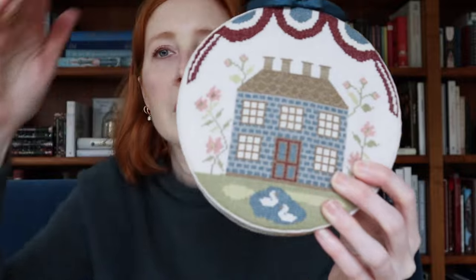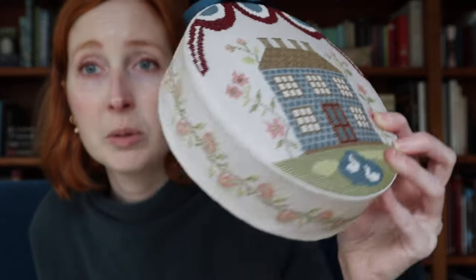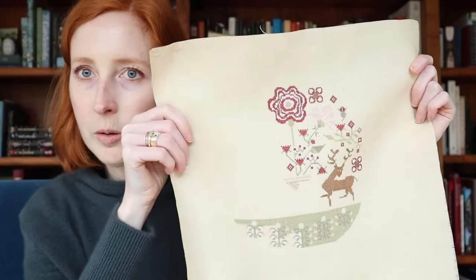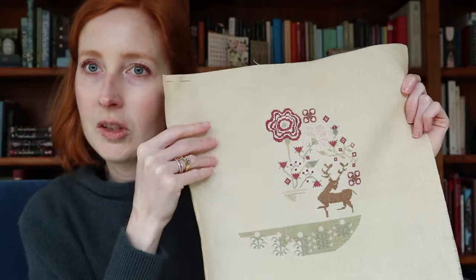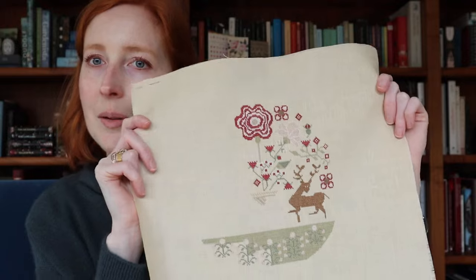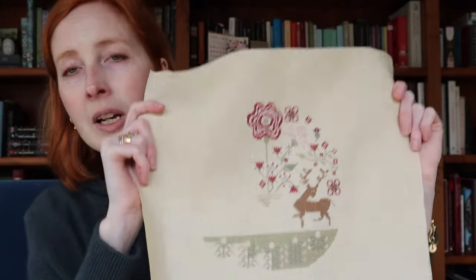It is beautiful. And the other option that I've kind of been playing with would be a drum with a stitched top. So this was last year's Summer Floss 2 kit, Stacey Nash's Big Blue House Pinky Drum. This one does have stitching on the sides, but the primary attraction is the stitched top. So you could make this into a drum where the top is stitched and then you just put like a beautiful floral or a plain satin or just something lovely on the sides to set it off. So lots of possibilities here.